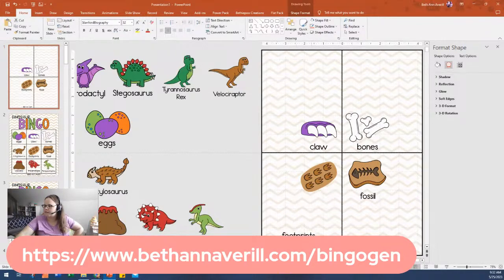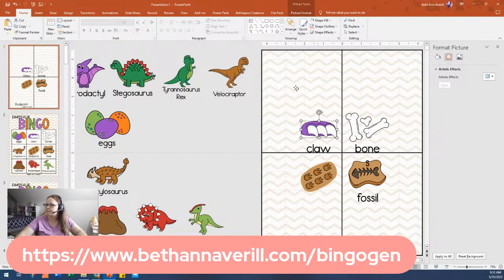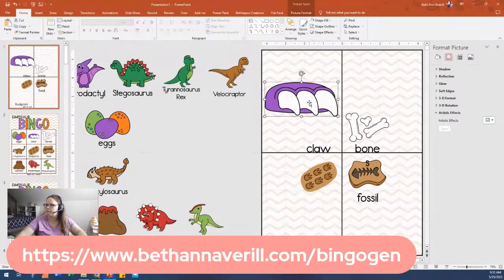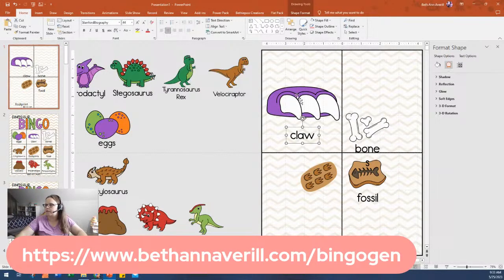So we take footprints, just make all the text bigger because they're calling cards, you know. So make it like 44, sure. Take your claw, make it bigger. Actually, we could make this even bigger. Okay, and then, so that is one of our calling cards.